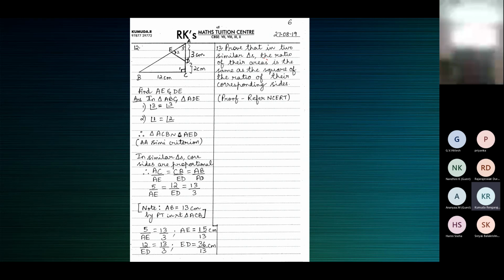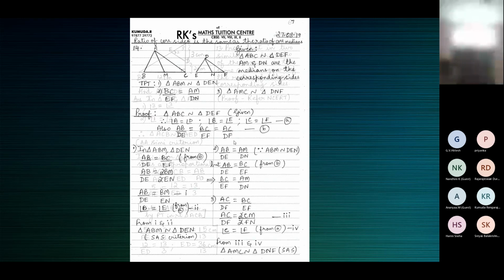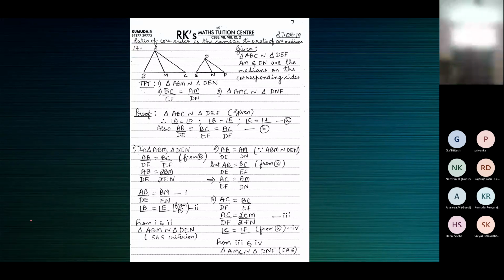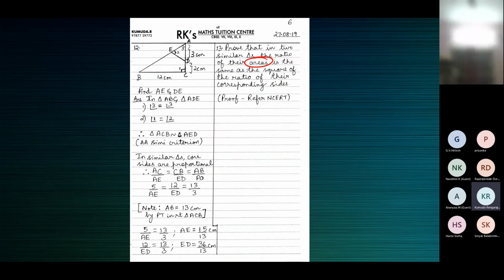Area, so you don't have areas. So we'll, I'll let you know. So here, see the statement. I forgot to write the statement, so it's here. Okay, you'll have to prove that. What you should prove is that the ratio of the corresponding sides is the same as the ratio of the corresponding medians. So before that, let's talk about.